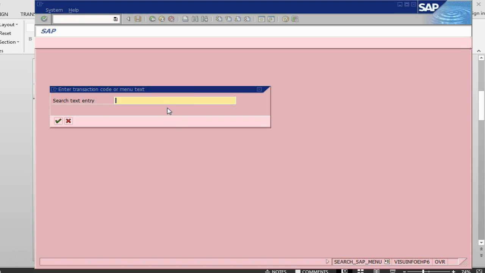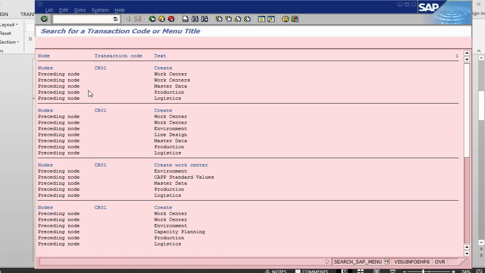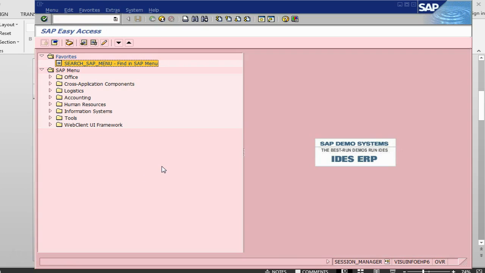So I can use CR01 here, press enter, and now it should give me the menu paths. Normally in SAP there can be more than one way to go to one transaction. That's why you can see a number of different menu paths which all lead to the same transaction, CR01. This way you can find a menu path for any transaction.